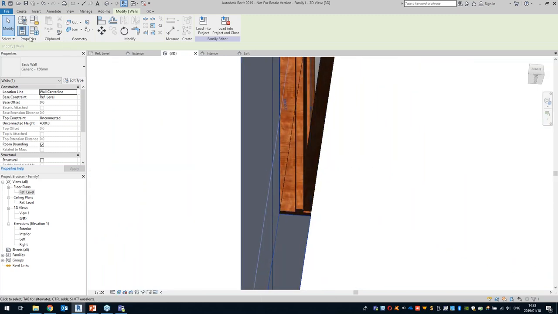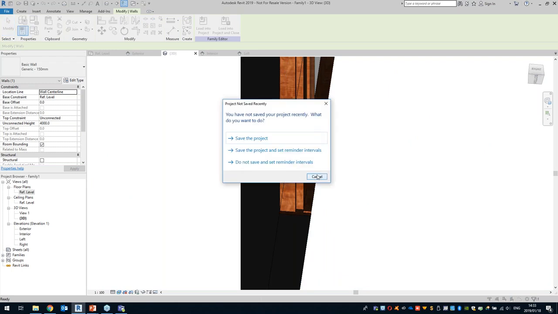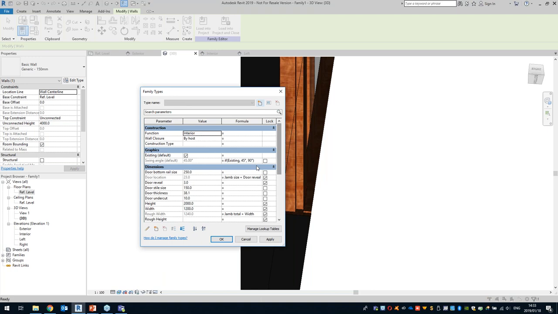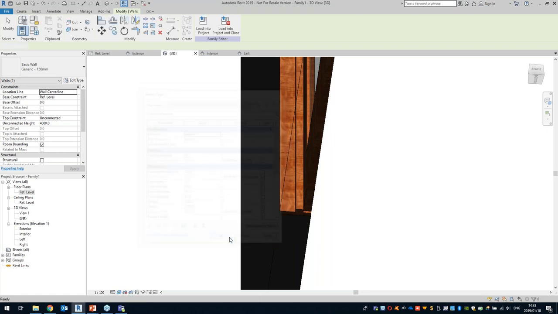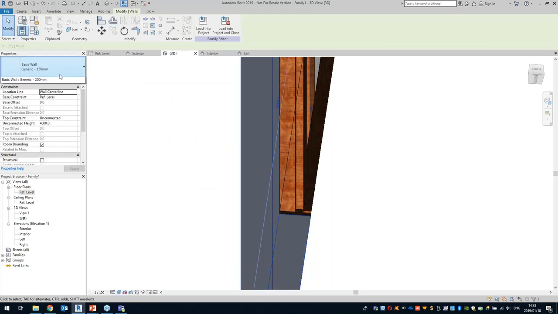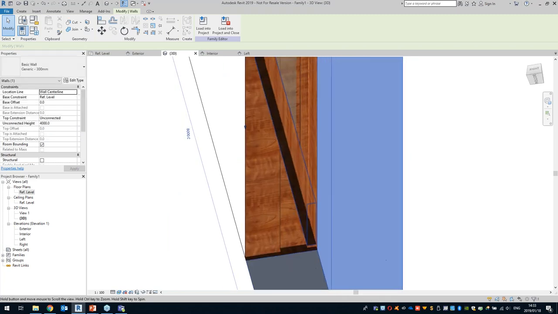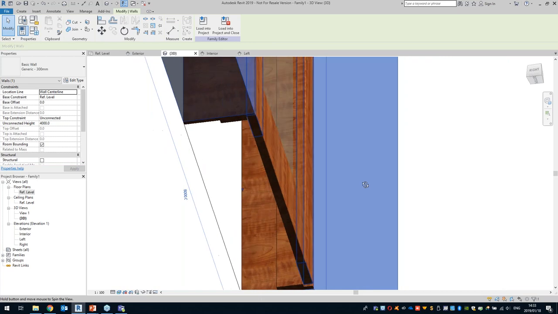I think, oh yeah, I need to change the door thickness. I'm going to change this. I'm just going to make sure that the door thickness doesn't change. Our door thickness should be locked and should always stay 48.1. I don't want this to change to a different size. So if we change these walls now, we'll have, yes, perfect. The door should stay the same size. That's exactly what I want. Cool.